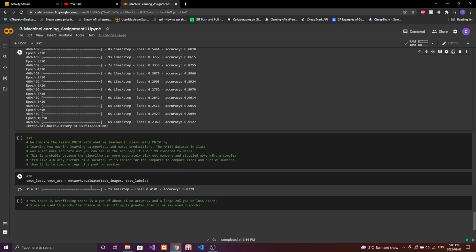So the MNIST dataset in class was a lot more accurate because it's a lot easier to define a handwritten number. I know there were some confusing ones, but generally, the program can say, hey, I'm going to take this line, for example, and match it up with this, and thus it creates this number, that being a 0, that being a 9, that being a 6, yada yada. So in that, it more accurately guesses it towards a 99 percentile, which is really good.